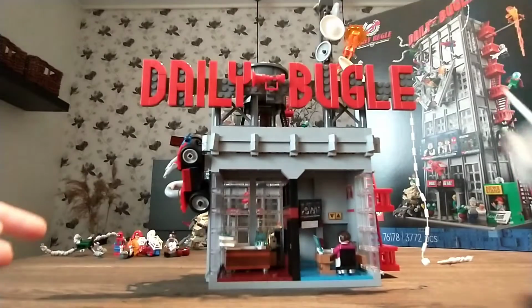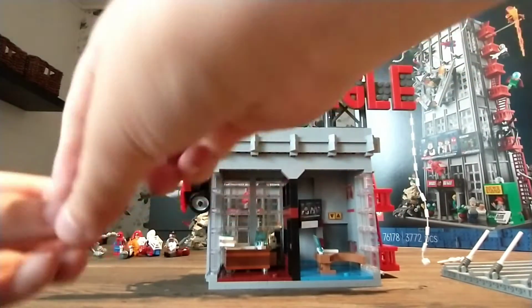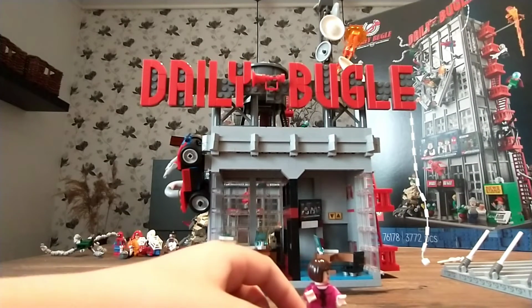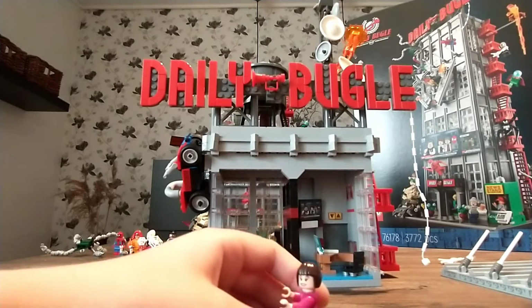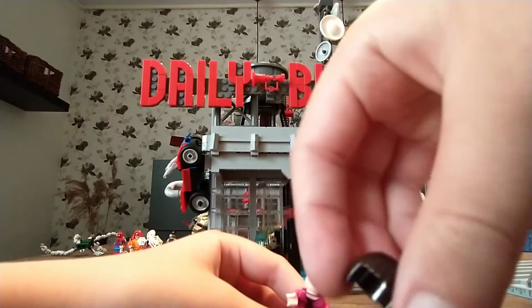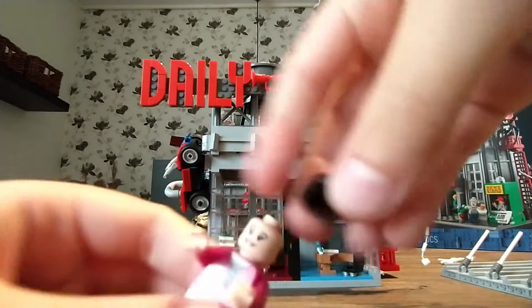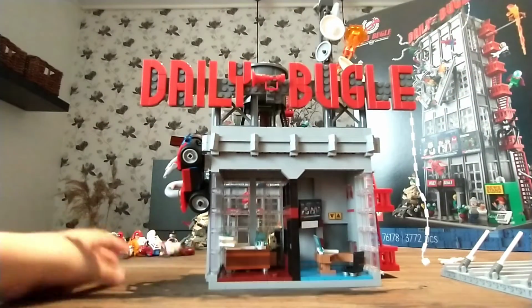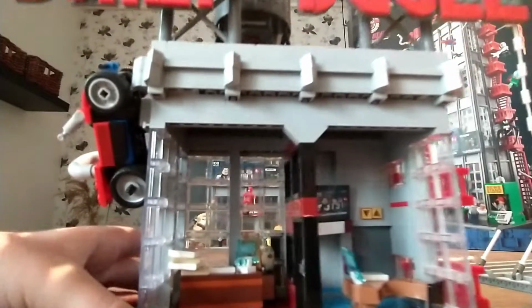Let's put this aside and take out this character. I'm gonna just look up her name and I'll come back in a second. Her name was Betty Brant. She's a cool character. I don't think it's a new hairpiece, but I haven't seen it before. Head piece and the torso piece. Cool.